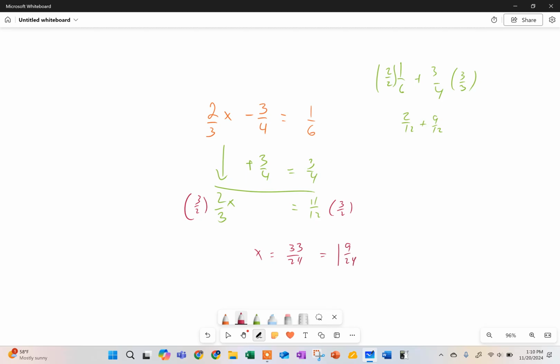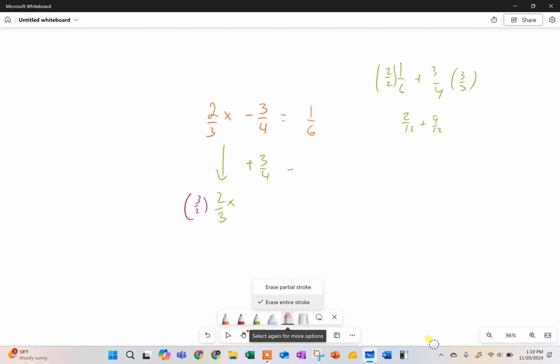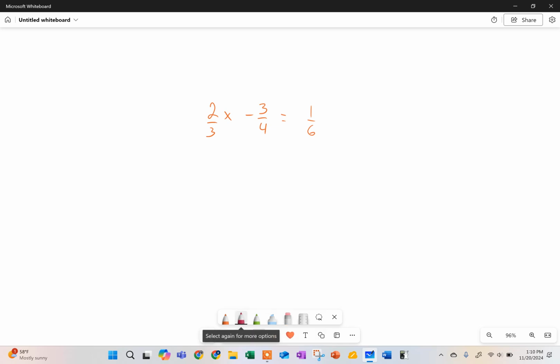Now, that certainly works, and it's all good and well. But it's a little bit tricky, and I'm going to show you a neat way of dealing with these types of problems so you don't have to worry about all that. What I am going to do is this. I'm going to look at 3, 4, and 6, which are the denominators of all three fractions. And I notice that the lowest common multiple is 12. So I'm going to multiply every term by 12, right?